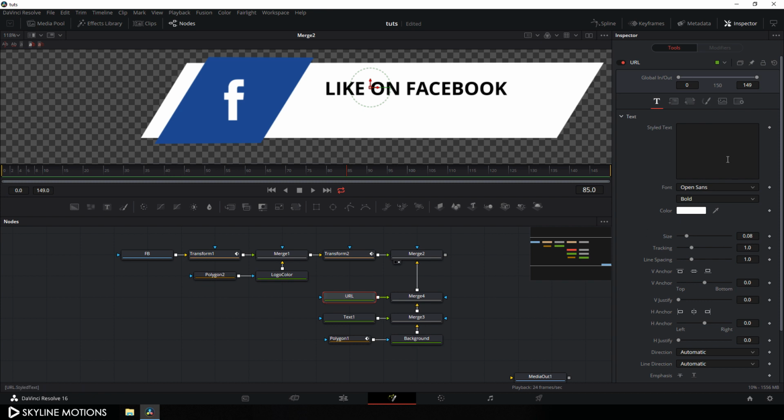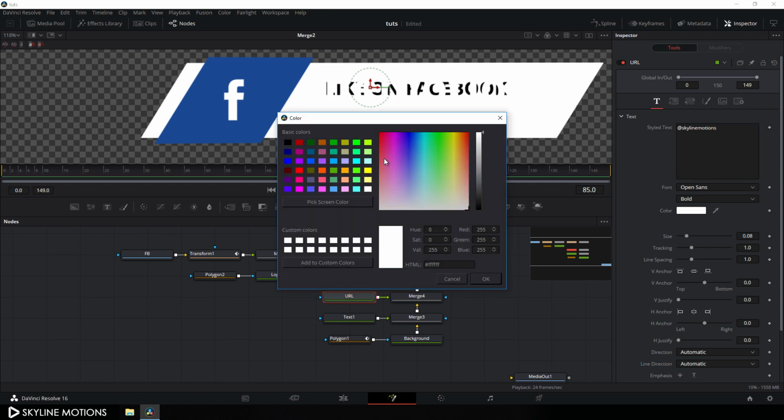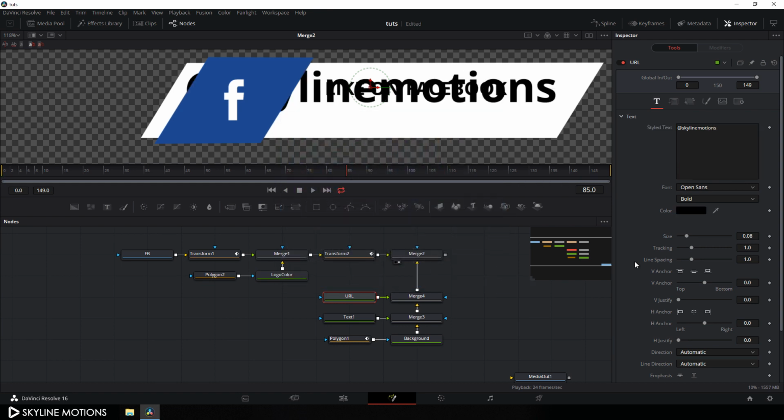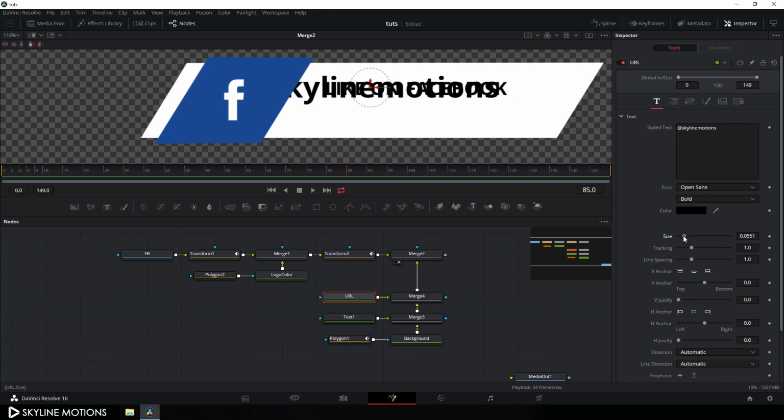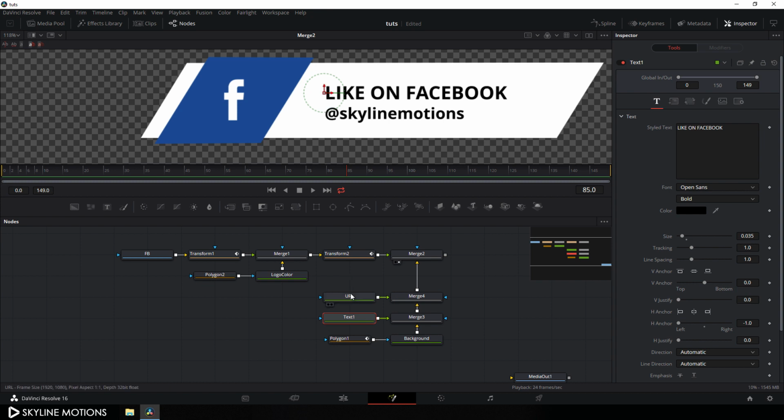And let's type your Facebook URL. Pick this black color. Let's down the size a bit. Align it to the left side. And just place it like this.